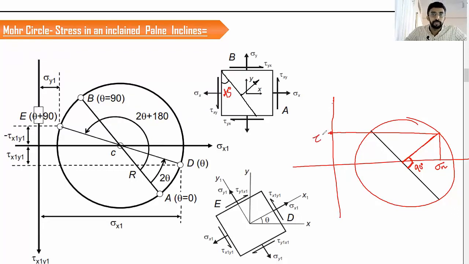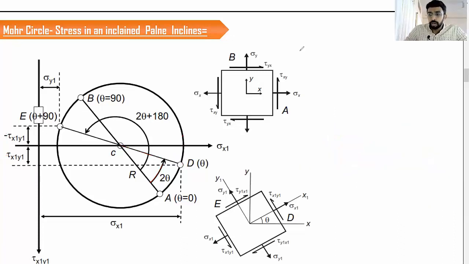It's very simple, but only one thing, everything has to be measured from this reference line. You should not use the x-axis as the reference. So right now we got the value of sigma n, and this is how we are going to find the value of stress. That is being shown here. See, they have taken the value 2 theta from the reference axis, and they got this particular point. From here, you extend, you will get the value of sigma n, and this is going to be the value of tau. This is how we find the actual stress in a plane.